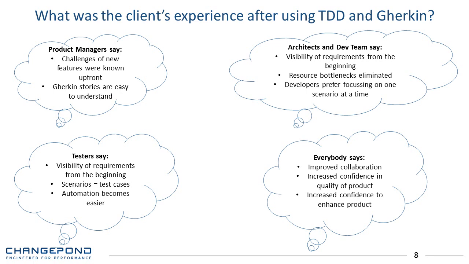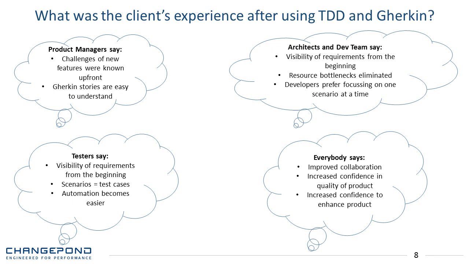Next, we talked to the architects and developers. They also liked it because they had the visibility of the requirements right from the beginning. The feature workshops allowed them to highlight edge cases and technical limitations before any work was formally estimated. Scenario-level requirements meant team leaders could assign a feature across multiple resources and thus avoid resource bottlenecks. Finally, every developer worked on one scenario at a time, and TDD forced them to think in terms of test first. This allowed the developer to focus on one piece of functionality at a time rather than trying to digest a user story for an entire screen.